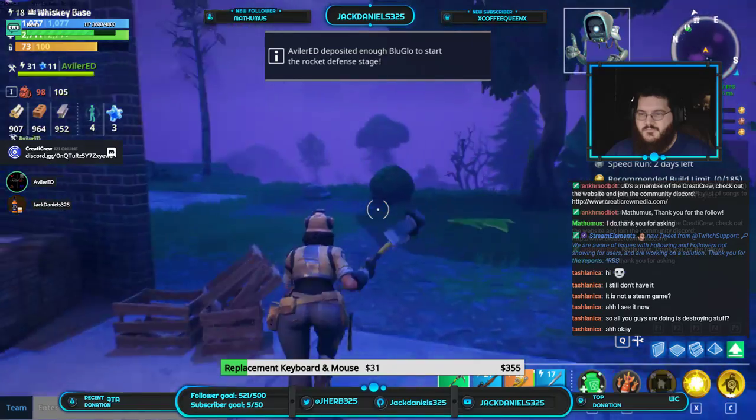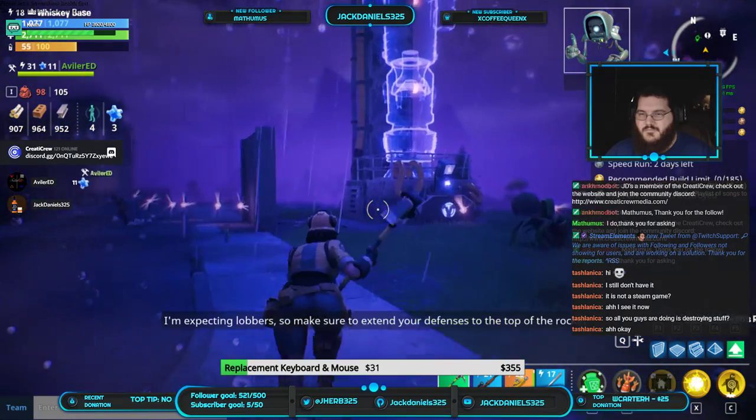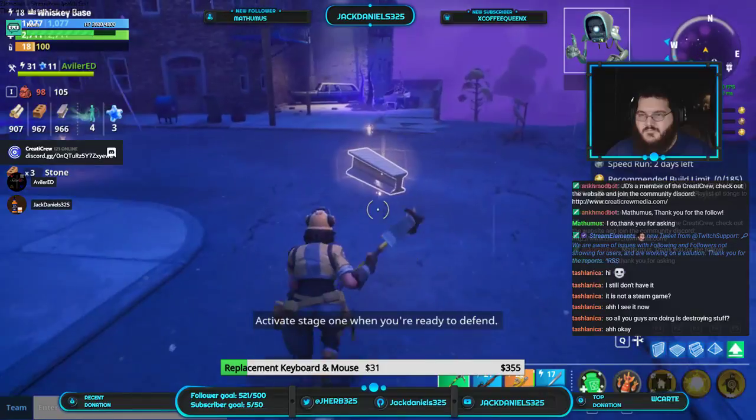Blue Glow. Kidoki. Storm data has been updated on your minimap. I'm expecting lobbers, so make sure to extend your defenses to the top of the rocket. Activate stage 1 when you're ready to defend.